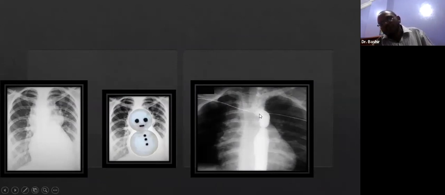This one is not a regular X-ray. This is an X-ray, but there is an aortogram injection inside the descending aorta. It shows you there is coarctation. If there is no injection, sometimes if you are lucky, you will see a figure of 3. But in older children.